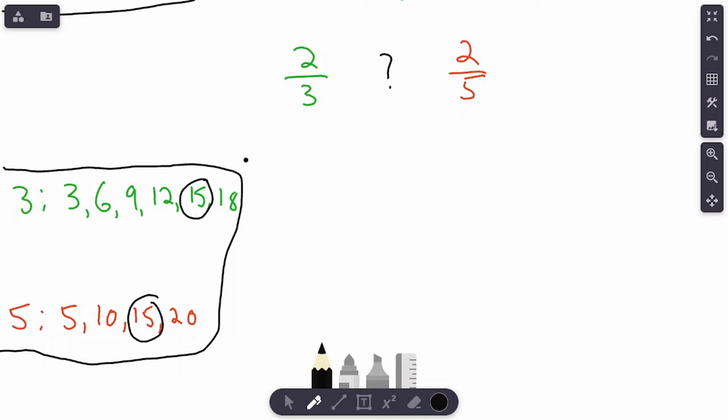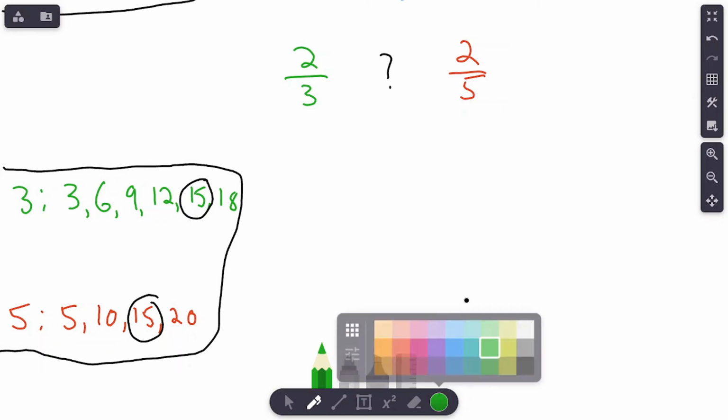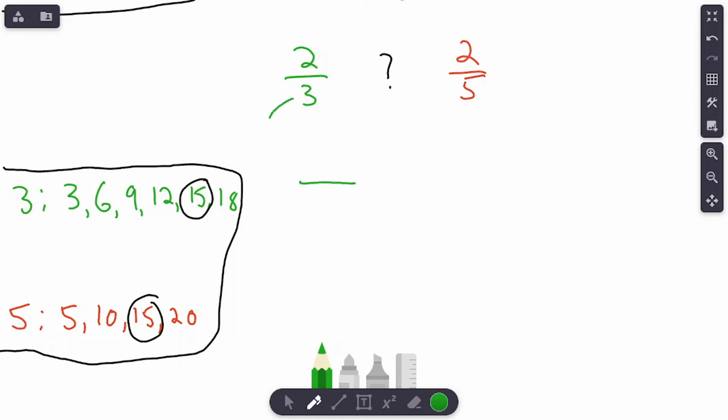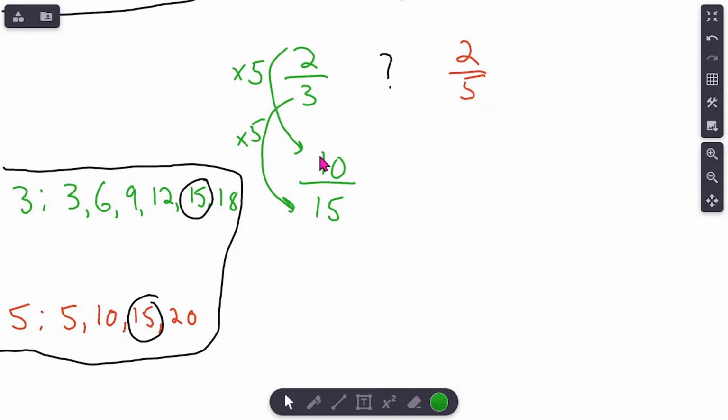That means we can now do some work over here. So let's focus on this green fraction. Our green fraction is going to have a denominator of what? It's going to have a denominator of 15. Your job is to figure out how in the world did 3 turn into 15. Use your cheat sheet. How many times did we skip count? 1, 2, 3, 4, 5. Well, 3 times 5 equals 15. Now, I already know some of y'all are probably shouting this out. You know what I'm about to say. If we multiplied the denominator by 5, what do we do to the numerator? We do the same thing. Multiply the numerator times 5. 2 times 5 gives us 10. So right here, our green fractions are equivalent fractions.